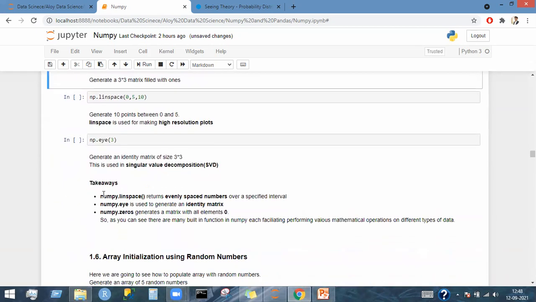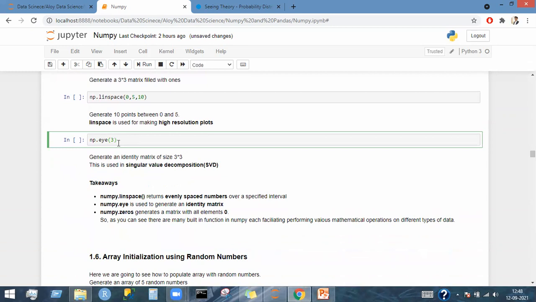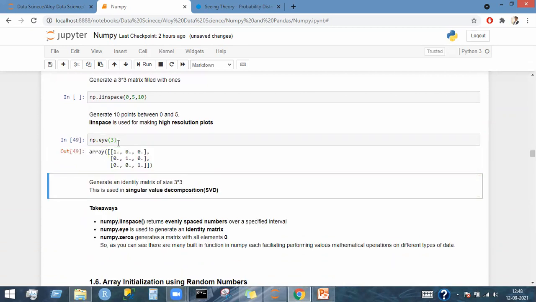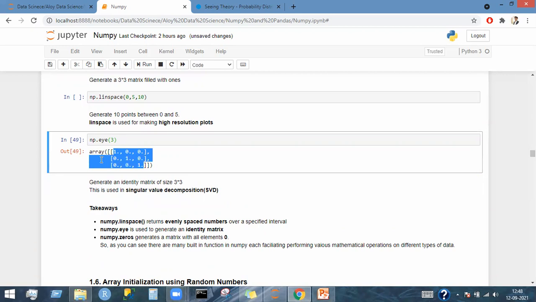There is a function called np.eye, and you get an identity matrix. But in all three cases, all the values are in float data type. Are you guys with me?